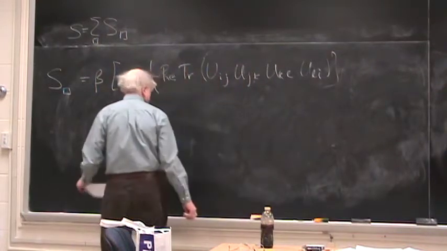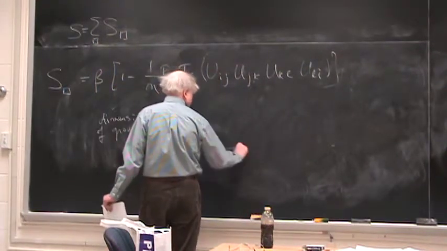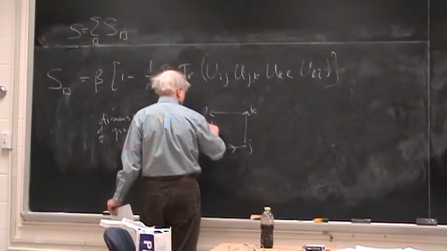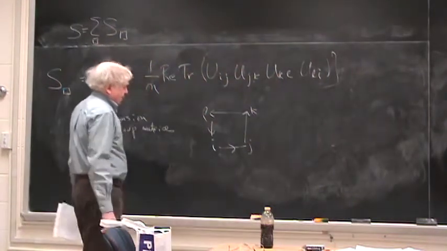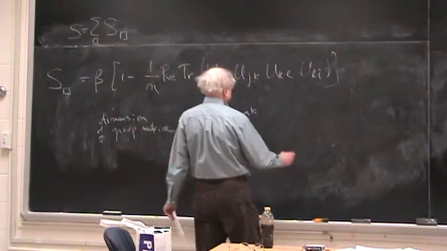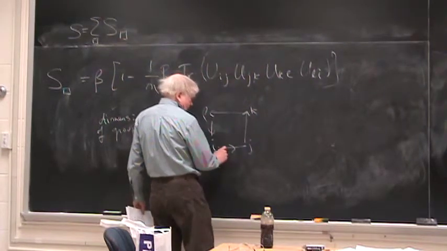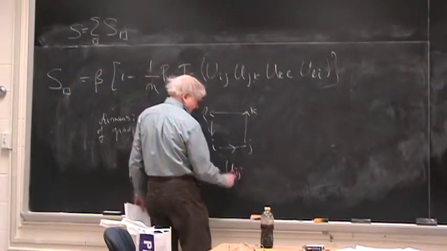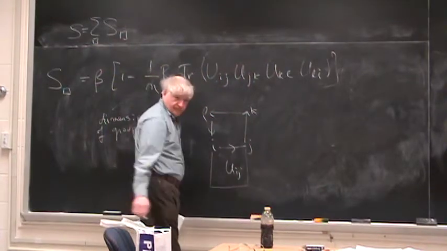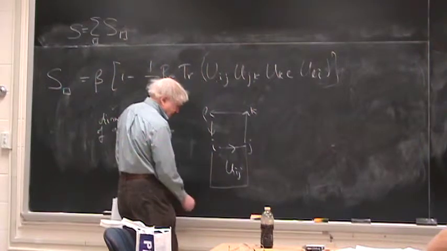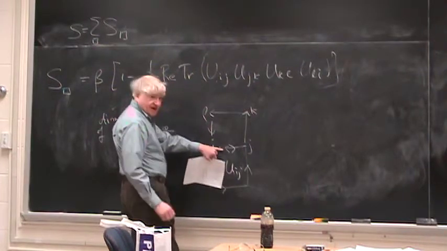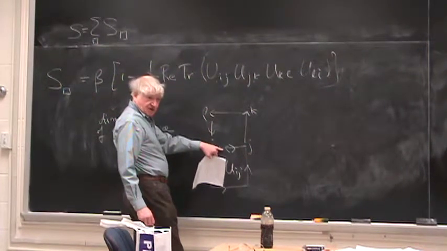Okay, and the idea was we had i here, j, k, l, and then back to i. And what you have is a group element on each of these links. When you're doing this plaquette, this element is uij, and that's what goes there. But if you're doing the plaquette under it, you would go like this. And so you would have the adjoint or the inverse of this link element.